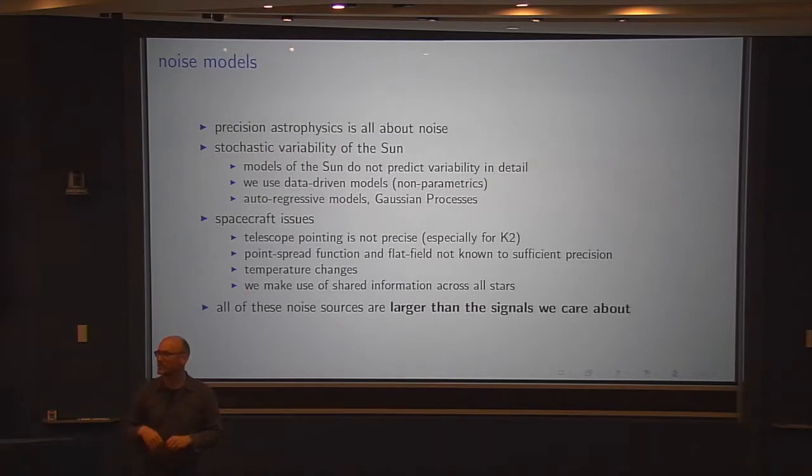So in the original Kepler mission, the pointing was very good, and the stars were only moving by maybe a hundredth of a pixel during the mission. But even a movement of a hundredth of a pixel introduces signals into the data that are larger than the amplitude we're looking for, because the pixels themselves have gradients in their sensitivity. So we're really pushing the instrumentation to the very limit. And this is all worse in this K2 mission, because in the K2 mission, we've lost two of the reaction wheels, and so the pointing is worse.